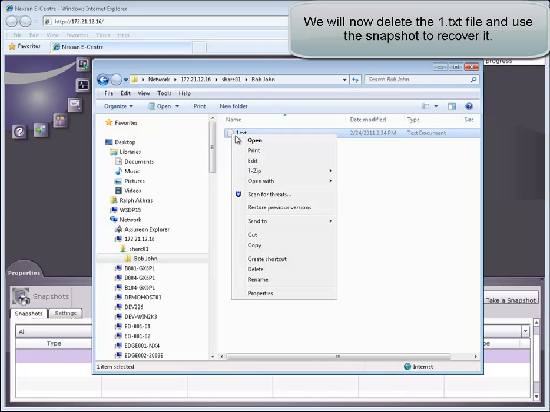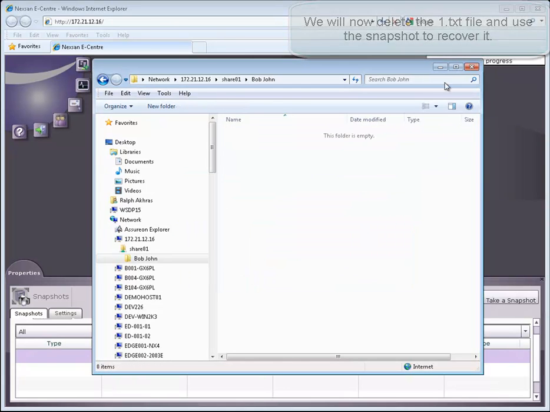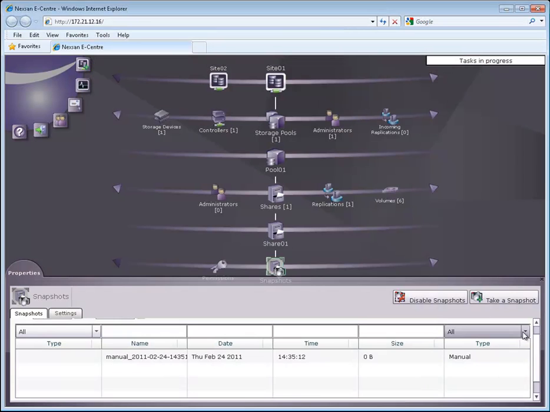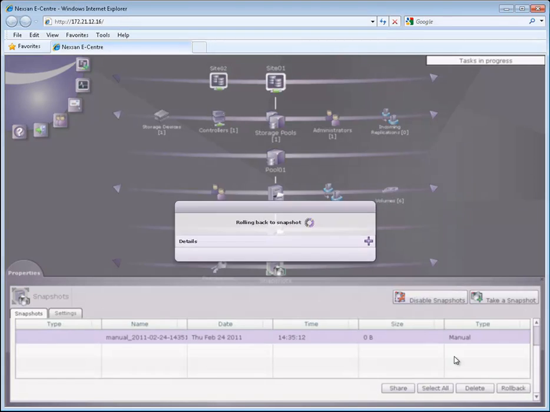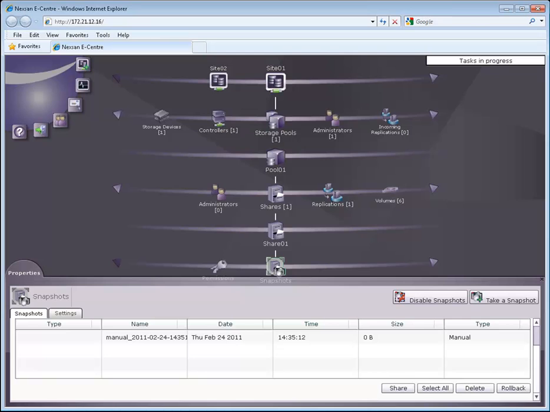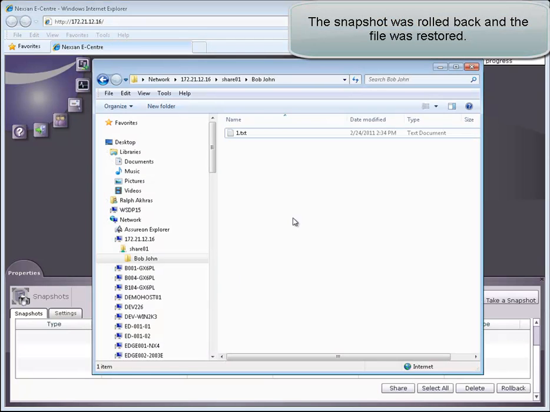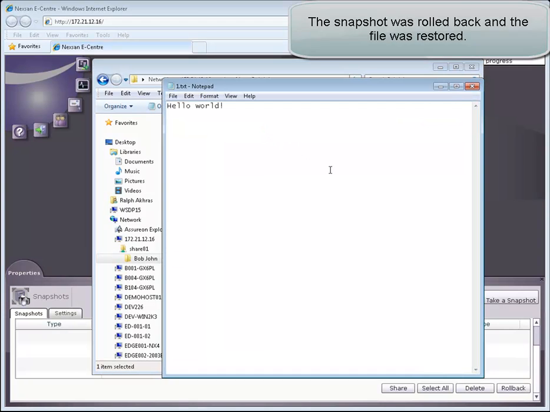We will now delete the one.txt file and use the snapshot to recover it. The snapshot was rolled back and the file was restored.